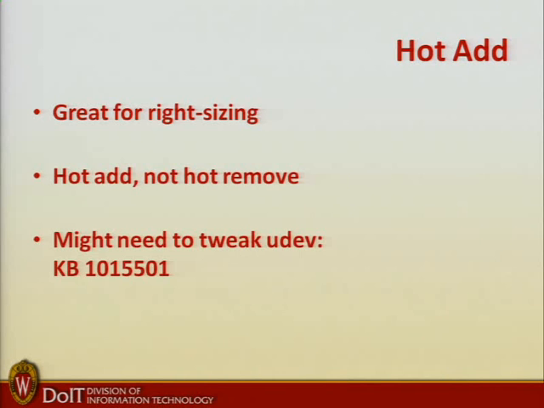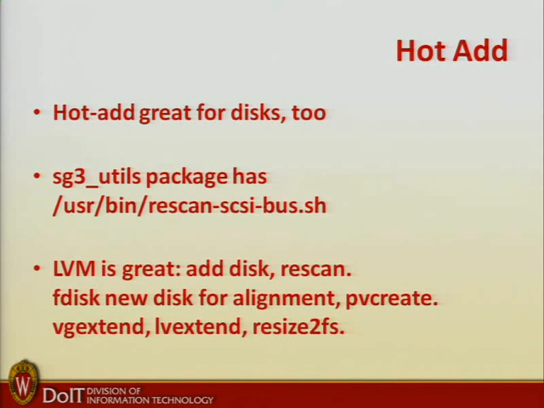The hot add also works very well for disks. I use this all the time. Somebody fills up a file system, I don't have enough space to do whatever they need in a volume group, so I just tack on another hard disk, another VMDK file, format it, or align it, partition it, align it, pvcreate, that sort of thing, and add it right in there. There's a rescan SCSI bus. You can also do this by catting stuff into certain sys files or certain proc things. This is really easy to tell operators, for example, and people you don't want messing around in sys.